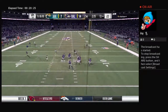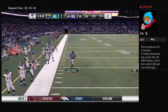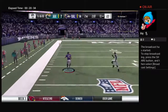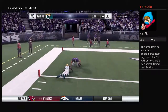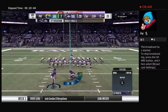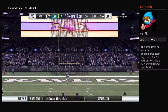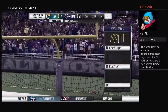They get the pick. Now what can Flacco do on first down? And to the left side here, Wilson. And all the way in for a Ravens touchdown. Luke Wilson, 87 yards. And the Ravens are able to show off their quick strike ability. It's good, and it is now 21-7.